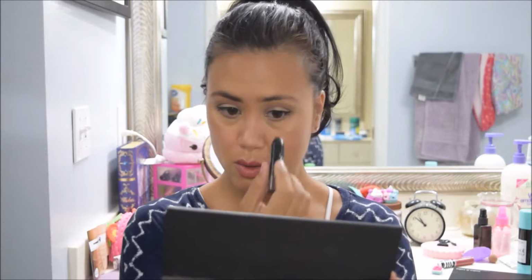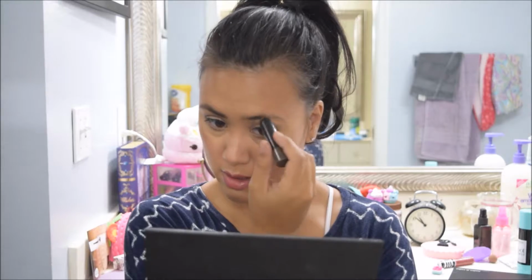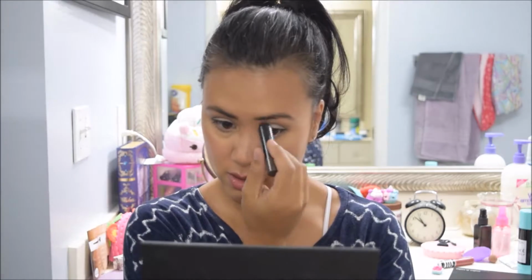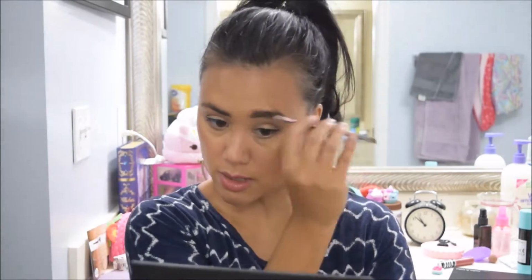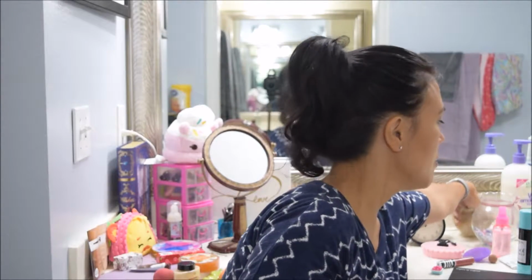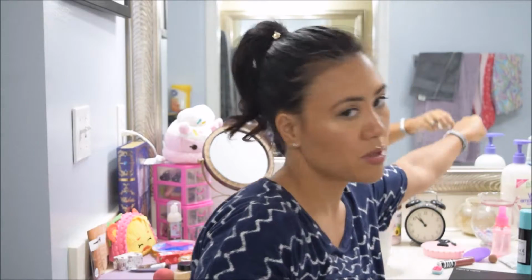But for me, especially on the days when I just want a quick fill-in, I go in there with quick strokes, just fill in the blanks. It's fast and it's easy, and I like it. Most mornings it's either a pencil or the brow crayon for me, but there's a lot of other good products out there too that you can use. I am just going to take those off because I'm going to talk about some other stuff with an eye makeup remover I made myself that I like a lot.